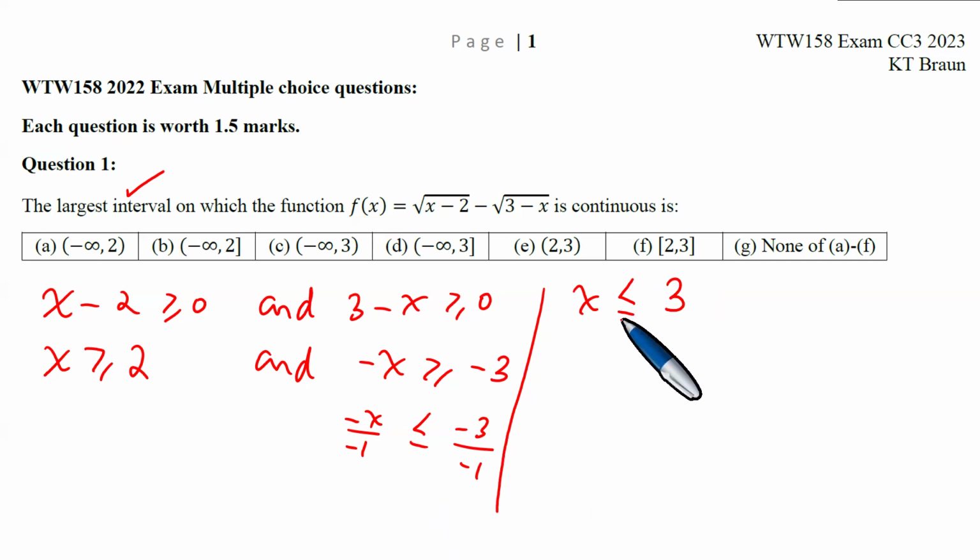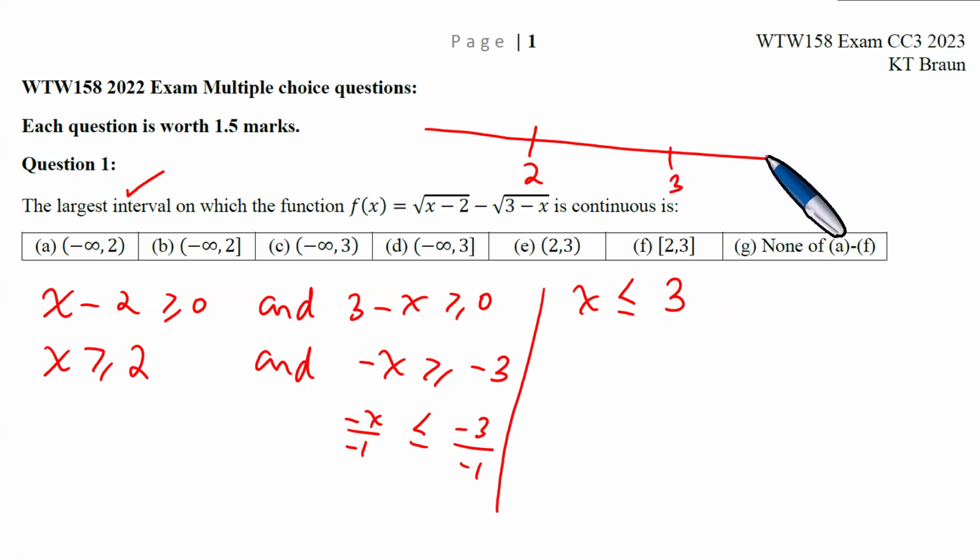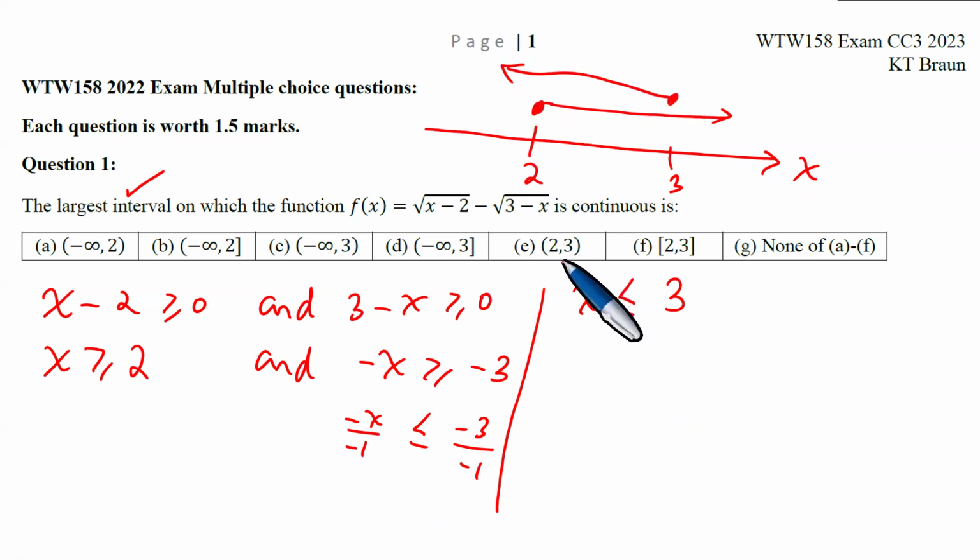3. Now, we take this and we have a number line here. And we have 2 and we have 3 on the number line. And this is the number line of the values of x. X is greater or equal to 2, and we're going to move in this direction. And we then say, but x is less or equal to 3, like so. Upon careful examination, we are then saying, this must be true, and this has to be true. And the conclusion is as follows, that our solution is going to lie between these two extremes, and therefore, we have 2 less or equal to x, less or equal to 3. And this, therefore, is the answer.